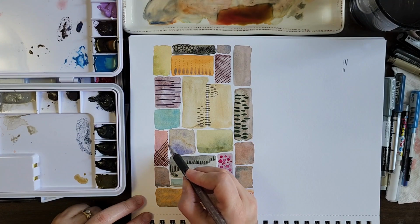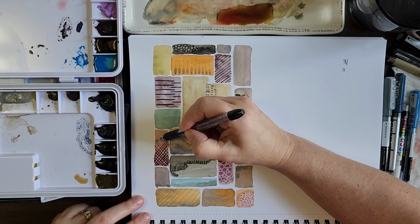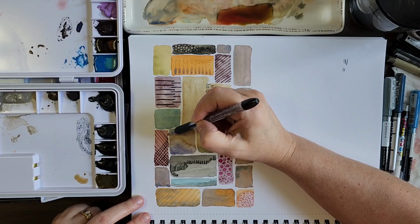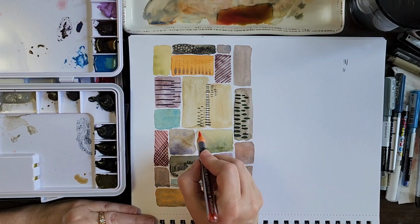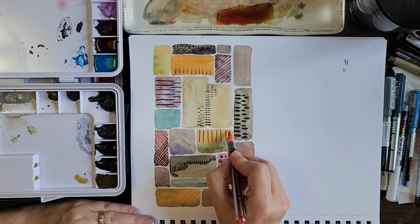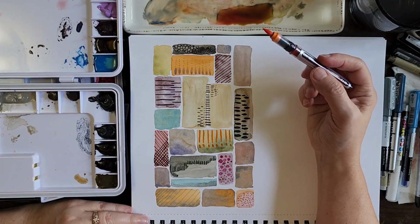Interesting. I liked it and then I messed it up. Okay, I like that better. Okay. We're good. Okay, what else do I have out here? Oh, I got out the amber color because we have so much of this in here. So let's try that. I'm not big on squiggly lines. I suppose you could do squiggly lines if you wanted to. I don't know if I like that. I'm not sure.